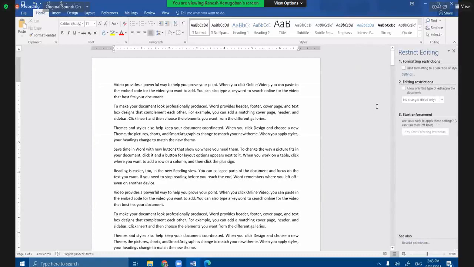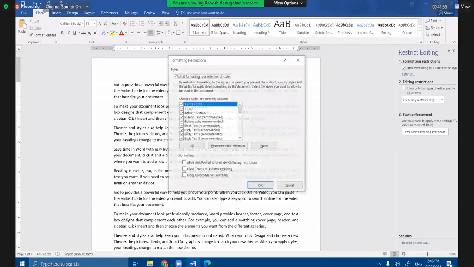A panel will appear on the right-hand side. Here is the formatting restriction, limit formatting to a selection of styles. That means if you tick this one, the formatting, meaning selecting content and changing font style, font size, everything, is locked. Using the settings, we can select which are blocked or allowed.